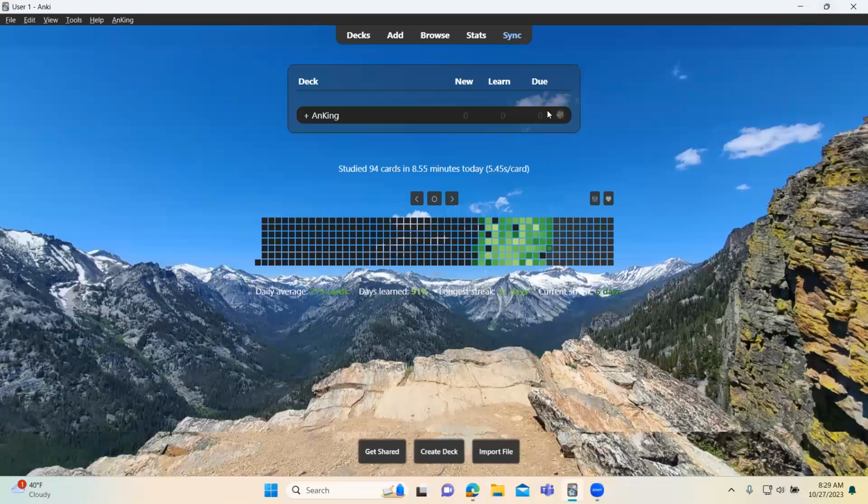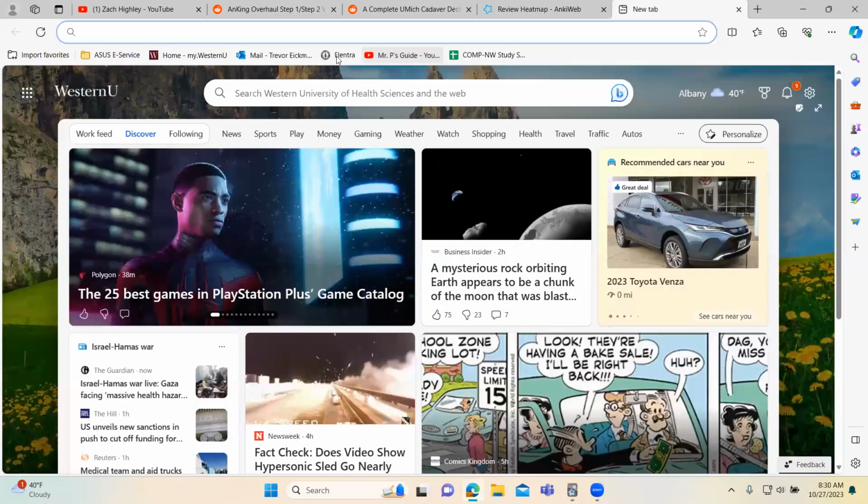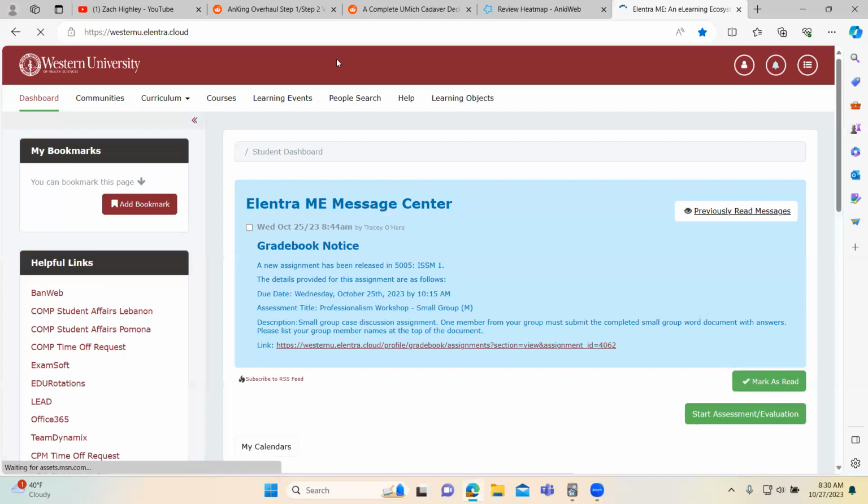So I always have cards to do every day, but I want to start factoring in the new content we learn the next day, because that will allow me to have a very manageable amount of cards to do every day, versus if you activate them all on one day of the week. So say I don't activate any cards for the first week of Form 2 until that weekend after our first week of lectures. I'll just show you here. You're going to have content.